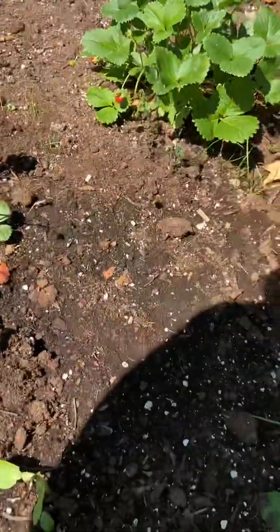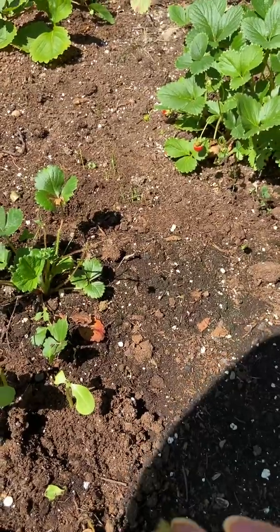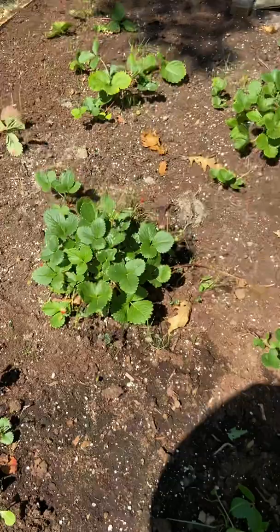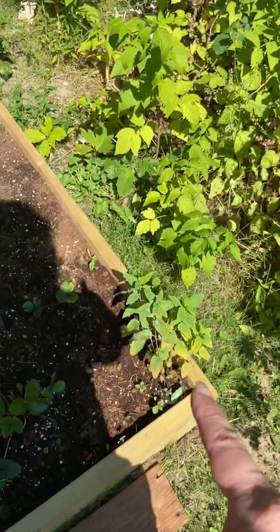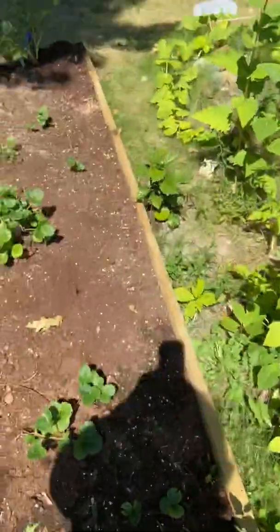Okay, look at this. Looks like a squirrel ate a strawberry. But oh well. I haven't been harvesting. Somebody might as well eat them. Alright, there's my bee balm that I got the other day and planted. It's doing great.